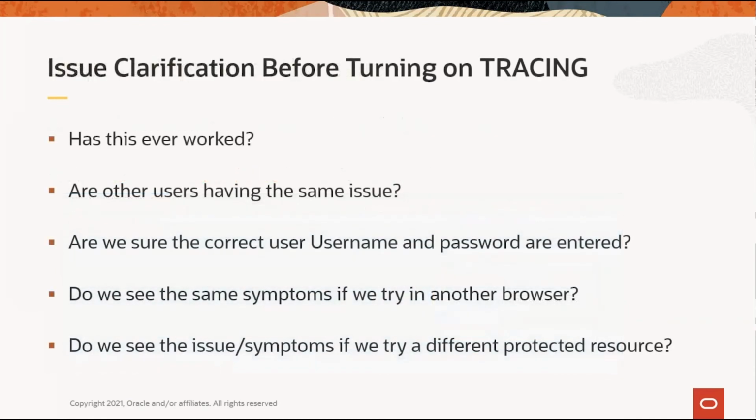Typically, for an issue of this kind, the first step to resolve would not be to turn on tracing. First, we would try to clarify the issue by asking some basic questions. Has this ever worked? Are other users having the same issue? Are we sure the correct username and password was entered? Do we see the same symptoms if we tried it in another browser? Do we see the issue or symptoms if we tried a different protected resource?